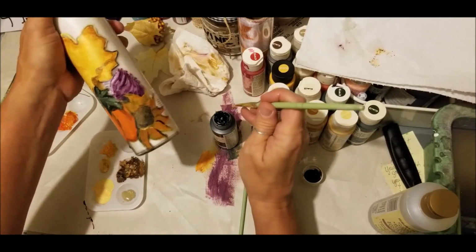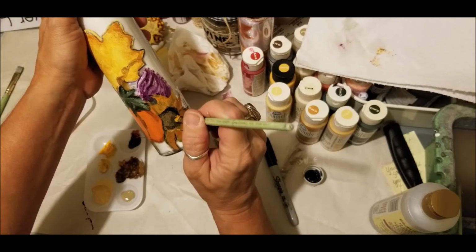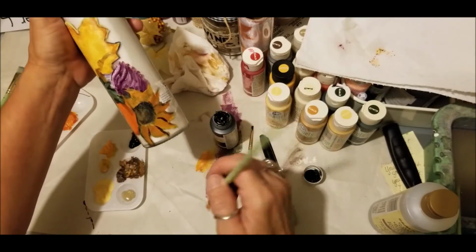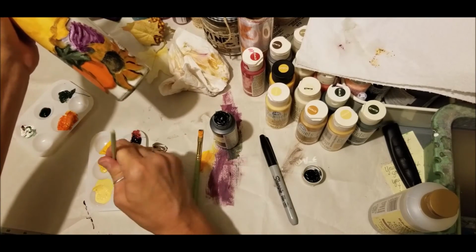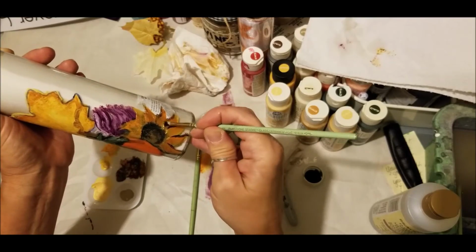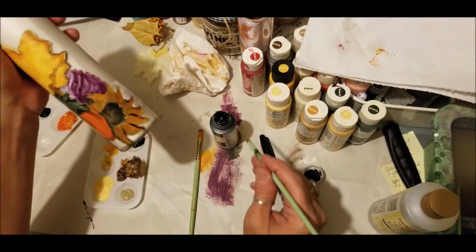And then if you need to, you can add just barely a touch of black on there. Just tap that in, and that'll kind of bring it around there for you. And I put just a little gold in that area, so that's real easy to do. Just take a little bit of gold and you can trim it out. And if you want a little more gold hint going on in there, just a little touch here and a little touch there.